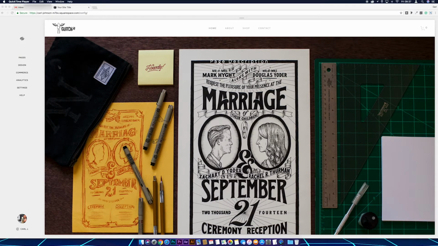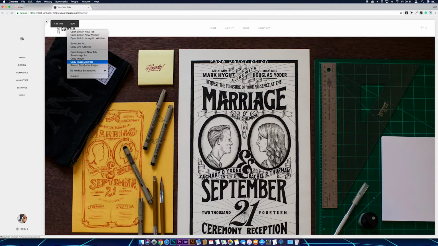One way we could do it in Squarespace is to just go to our logo. If we were using the glitchy GIF logo that I showed you in the other video, then we could just right-click on this and then go to copy image address. But as it stands, this is just a static PNG. So what I'm going to do is upload it in a different section in Squarespace so we can get the URL.